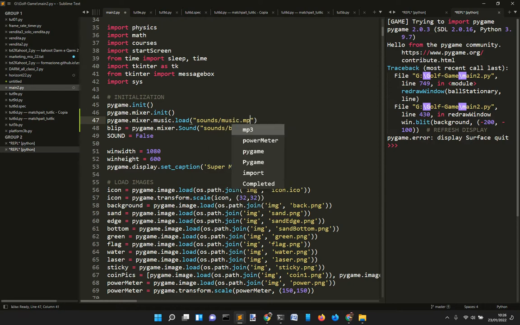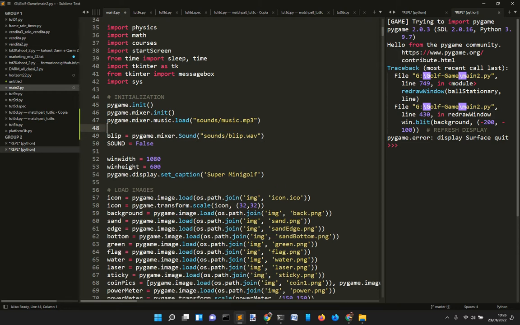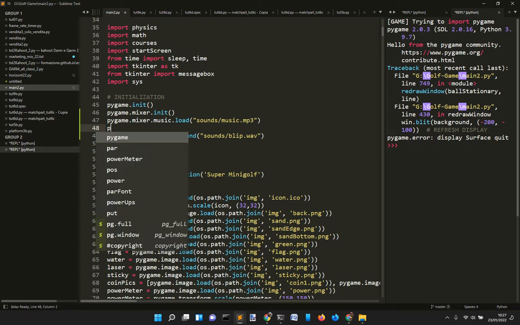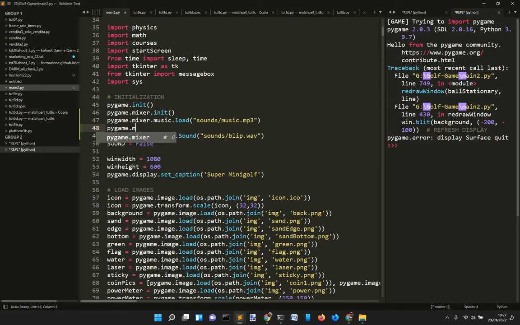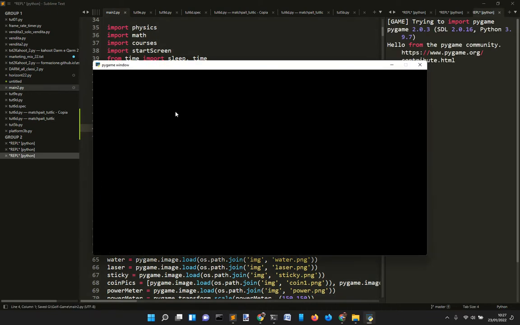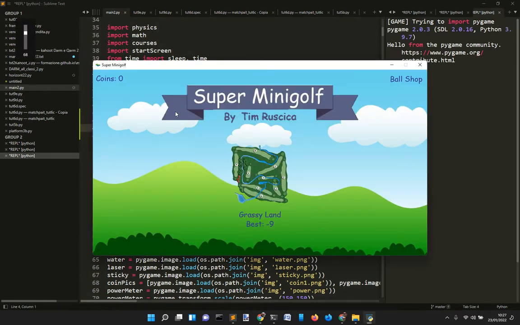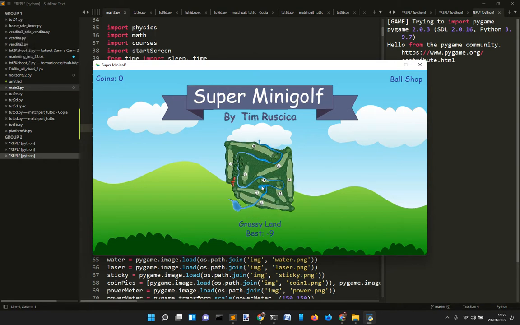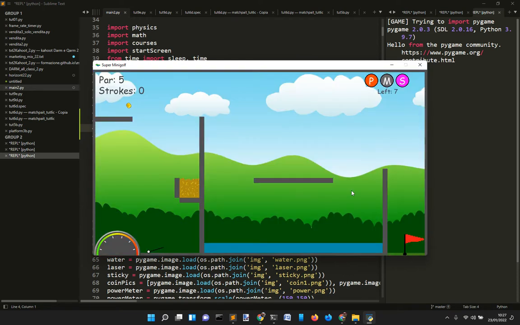I don't know if I remember well all the functions that make this, but okay, it worked. Now I don't know if you hear the sound, but I'm hearing it. Now let's see if it works, the blip too.